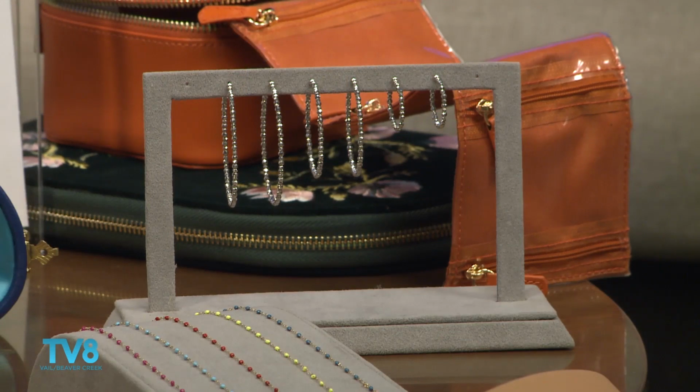Now let's talk about these great hoops that you've brought as well, because these are the perfect amount of shimmer to add just a little different essence to the classic hoop that we all know and love to wear. Yes, they are 100% platinum, which is one of the rarest metals. It actually looks like there are diamonds on them, but there aren't. It's a cut bead that makes it have that shimmer. They're super lightweight. You'll see me on Instagram. We just went to Costa Rica, and that's what I wear, and I never even take them off.